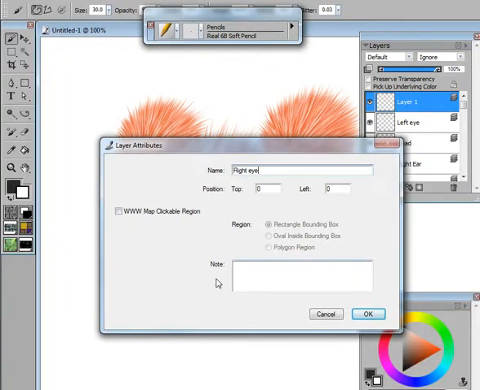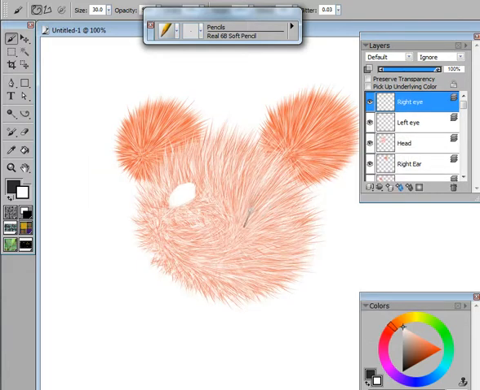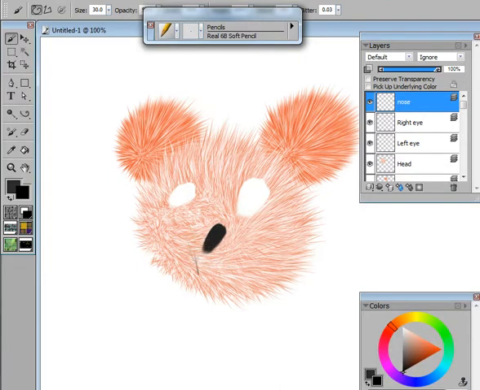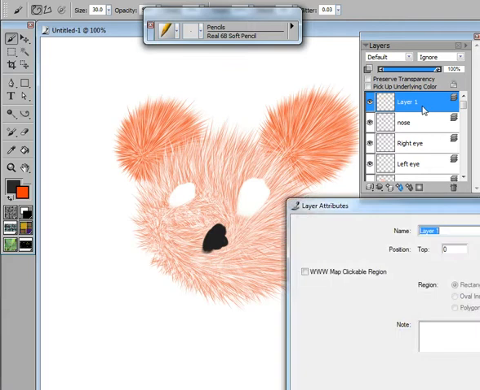And if you want, there's even a section here for notes. So if you want to say you've changed your pencil or changed to a pencil brush, you can put that in there. Anything that's going to help you remember what you did is a perfect thing to put in there. Okay, let's make this eye. Oh, and we're going to add another nose. Make a black. Call this nose. And one more layer. I'll call this mouth.